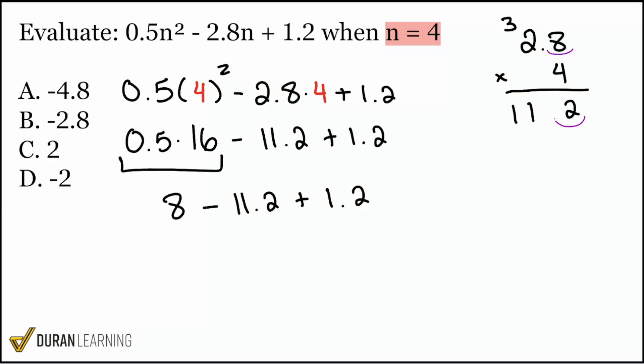So you have every right to go ahead and do 8 minus 11.2, which would be negative 3.2. And then with negative 3.2, you add the 1.2 and that gives you negative 2. However, we can go ahead and actually save ourselves a little bit of a headache by focusing right over here. We notice that we can take this 11.2 and in our heads, we can make it look like this. 8 minus, let me just write this with a red, so minus 11, or excuse me, minus 10 minus 1.2.